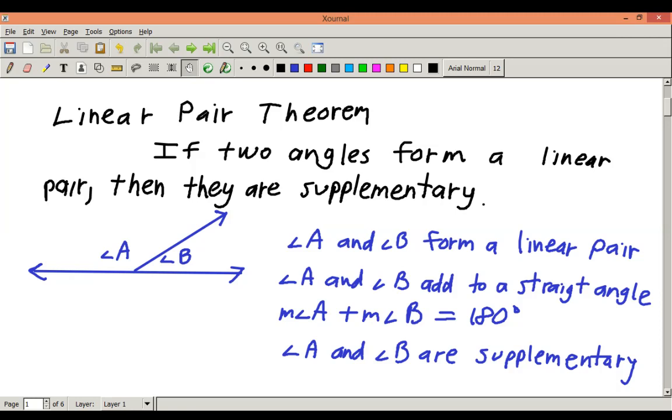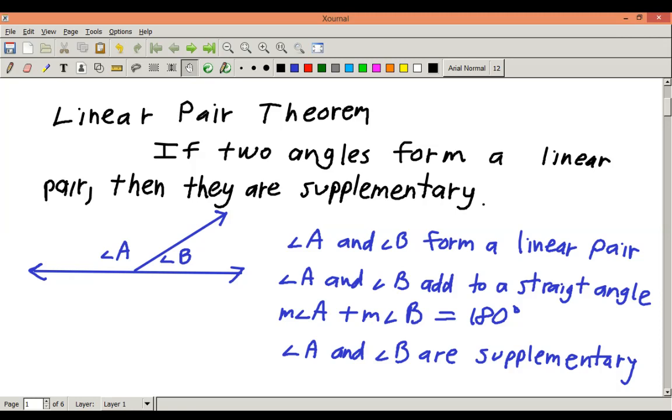So I kind of did an informal proof here. I drew a little diagram for us to look at, and I wrote down some steps that hopefully we can follow. This is called deductive reasoning. We did inductive reasoning. Now this is deductive reasoning. Deductive reasoning is when you follow step by step to arrive at a conclusion.